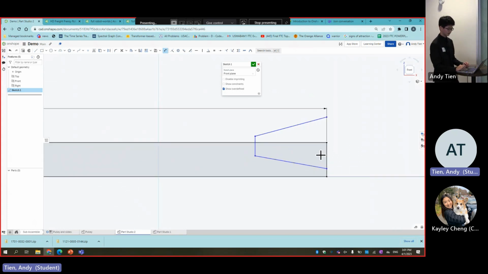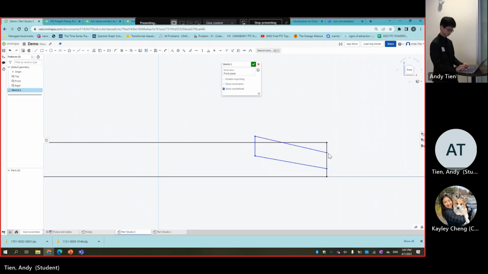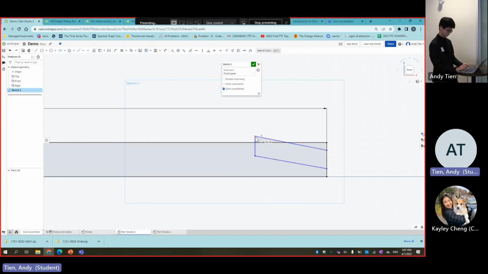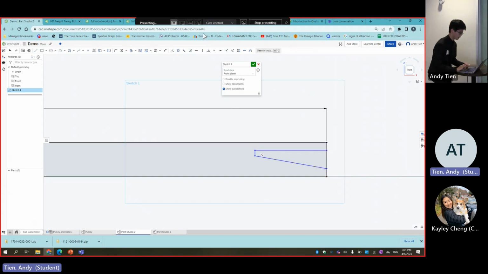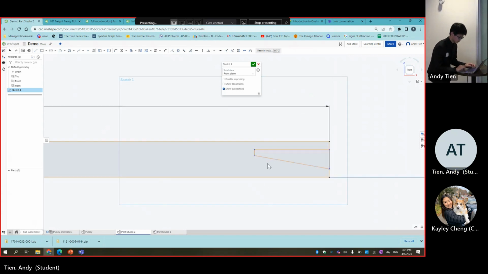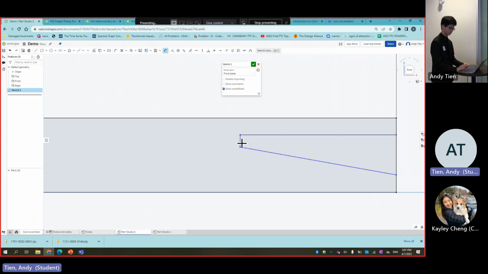And now you can see that this line is kind of outside. If it's blue, like you see over here, you can simply freely move it with your hand, right? And then another thing is you can define the relationship between points and lines. So if I want to define the angle of this, I can define it like this, right? And then I can enter the angle to be, let's say, 75 degrees.